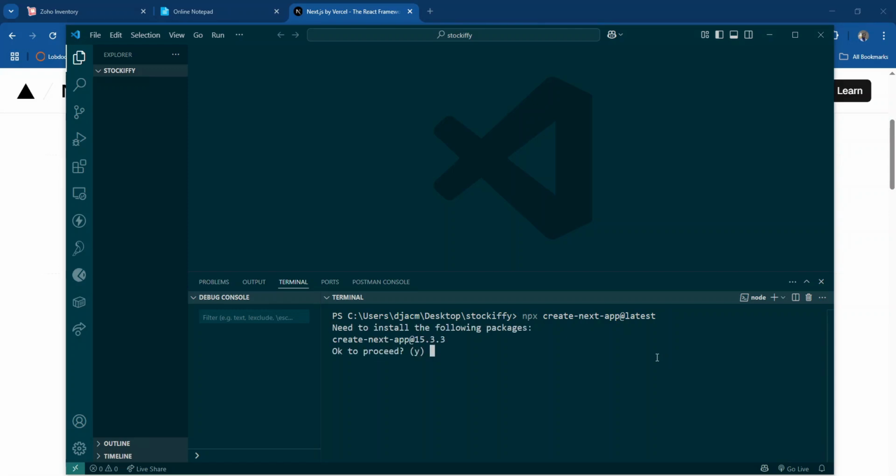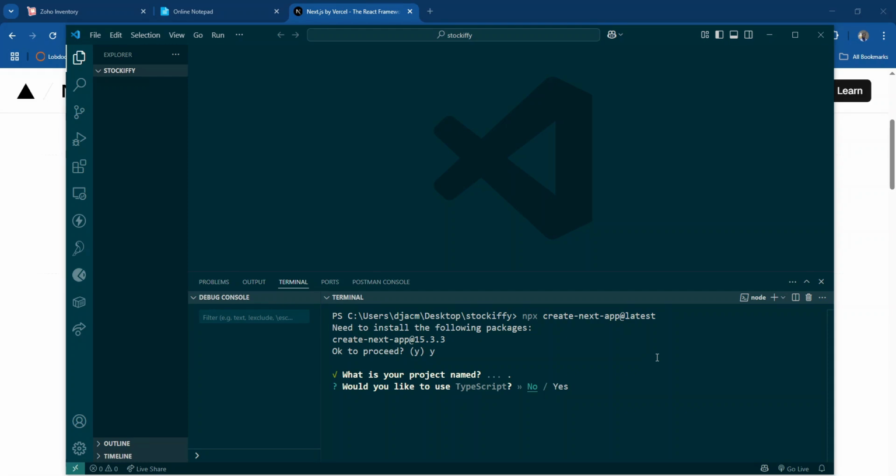And you are going to be presented with all of these prompts. Create next app 15.3.3. Click Y to proceed. I click yes, Y and click enter. For the majority of the prompts, I'm going to say Y. This is where I give a name to the application. Remember that I am already in the project folder, so I can just type a dot to continue. So it will be named using the folder name that was created originally.